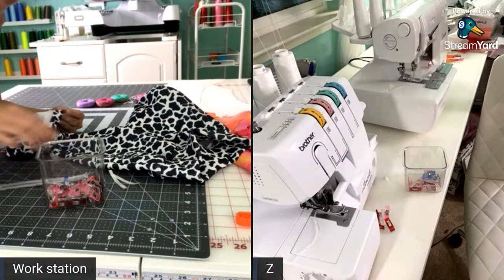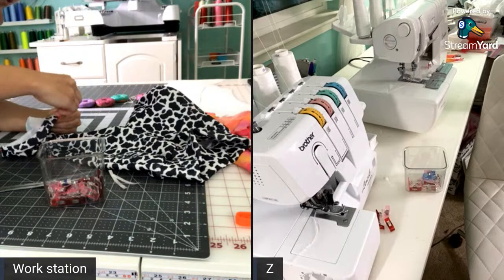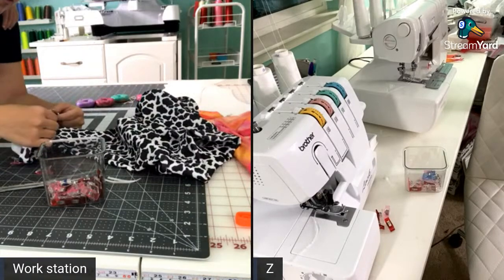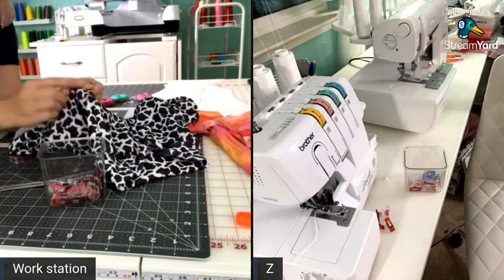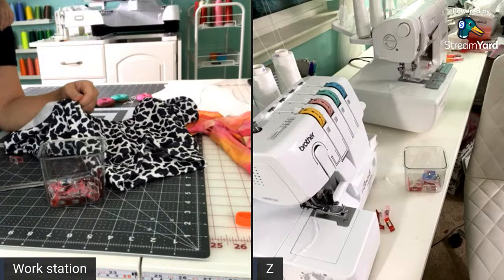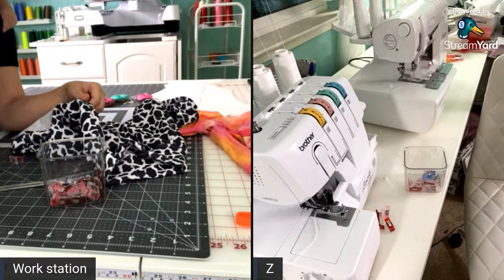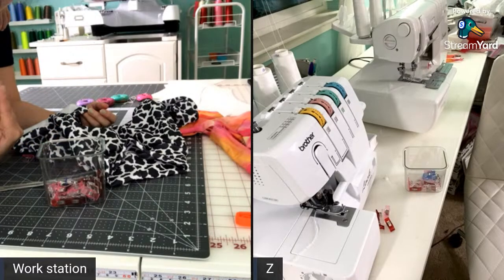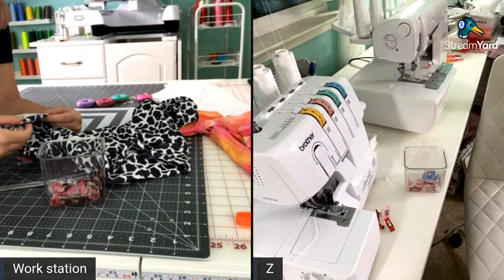I see people have done placemats where they made decorative stitches on the cover stitch and they use variegated thread or those colorful threads, and they just create decorative stitching. And then you can also do a reverse cover stitch where you can have the stitch outside, and it'll serve as a decorative stitch. You know those activewear garments, they have a 2 flat lock side. The cover stitch, this one does not do 2 sides. It only does 1 side, okay? 1 flat lock underside. So you have to do a reverse cover stitch.